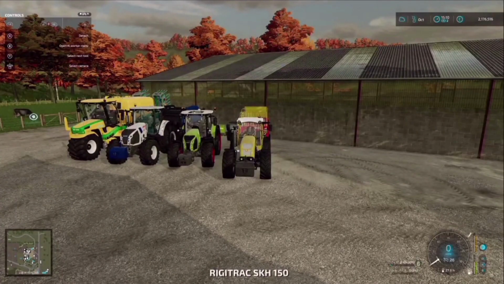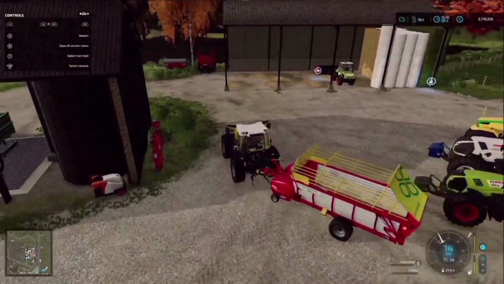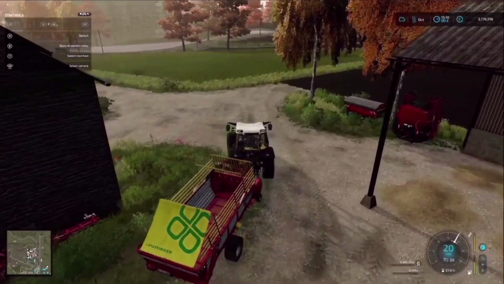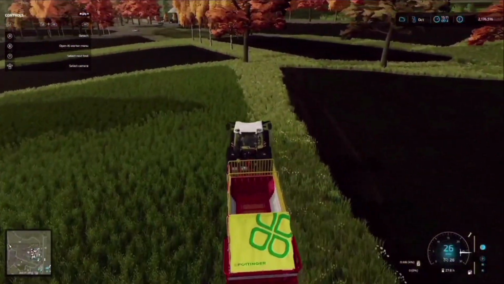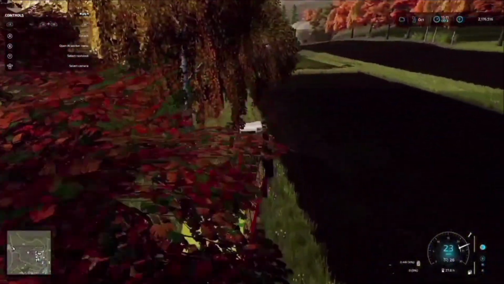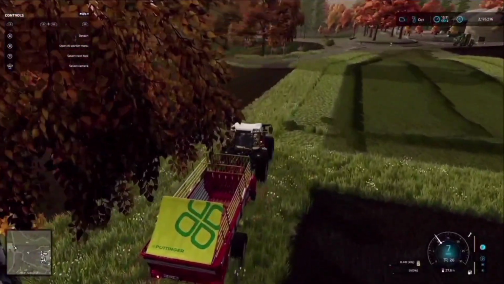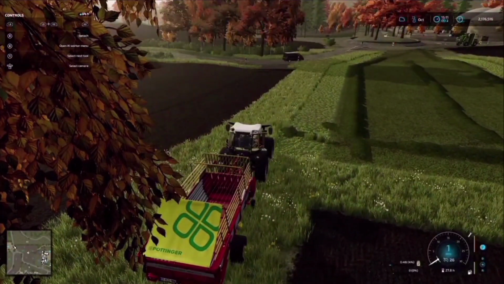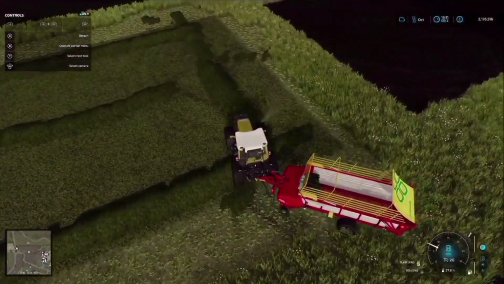There we go. Right, let's get this forage wagon. Let's collect it up so we can feed the sheep. And then we can crack on and do the other two fields. And we're going to make silage. I've gone with silage instead of hay because we know we're coming to the end of using this map. We're going to change map soon. And I just want to make as much money as I can.